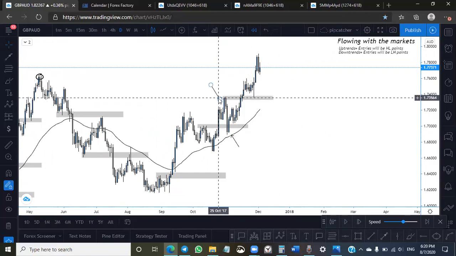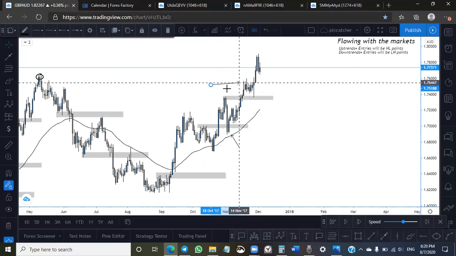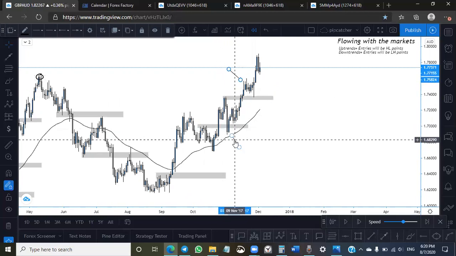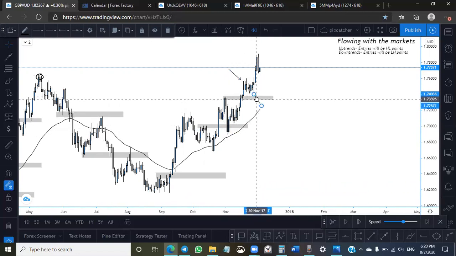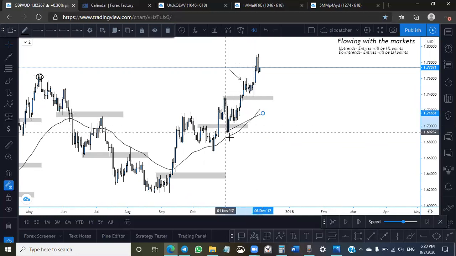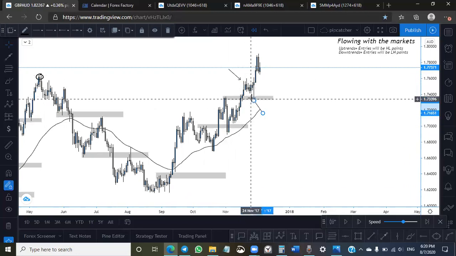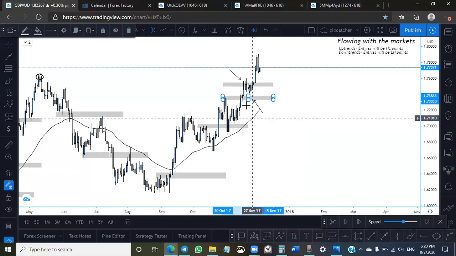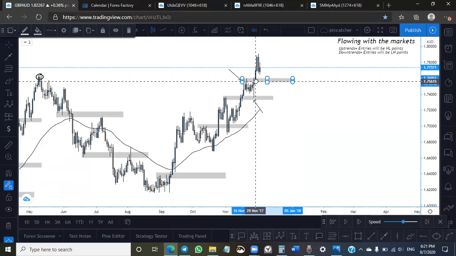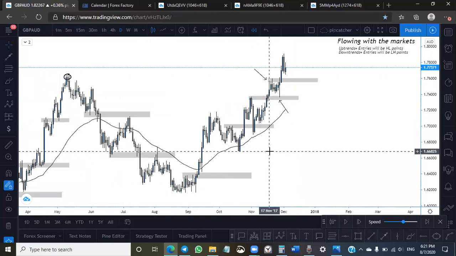And then also, look, from this high here, we created a new higher high in this area right here. And from this low, the market didn't come back down and break under this low, giving us that new higher low. So we're going to stay in line with the trend, guys. Stay in line and flow with the trend, right? The trend is your friend, and market structure is king, right?